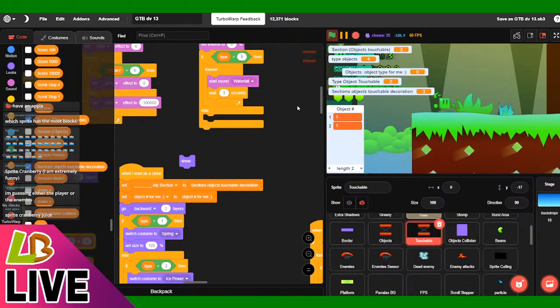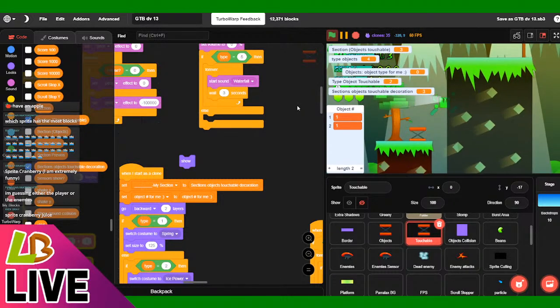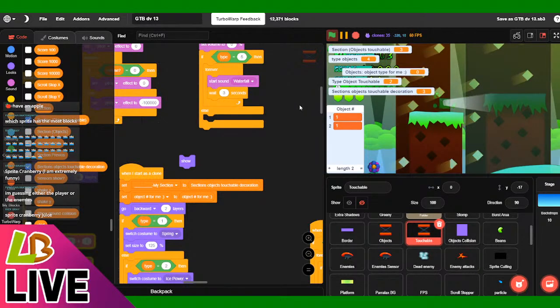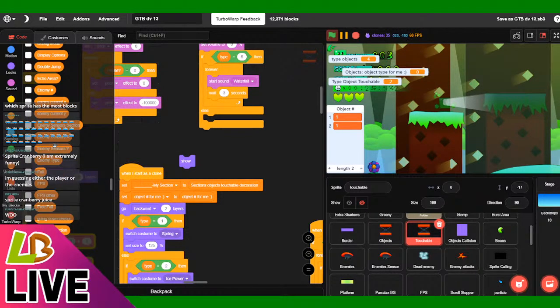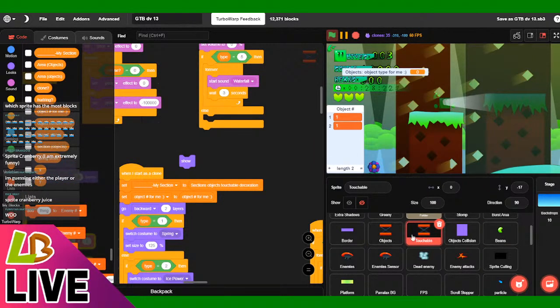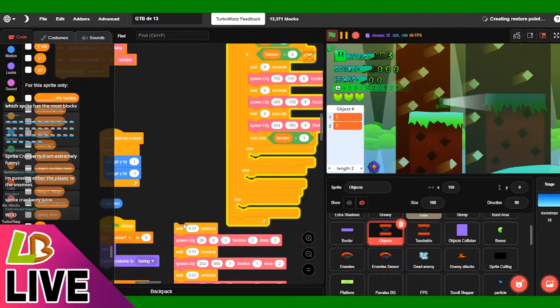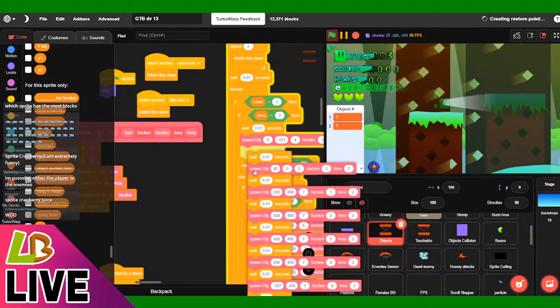Yes! Look at that. My code actually worked for once, guys. I cannot believe it. Oh my gosh. And if we go over here, the spring's there. Oh my god, how beautiful. That's awesome. Okay, so now I get to add all this stuff back, and it should work perfectly fine. Let's test it out.